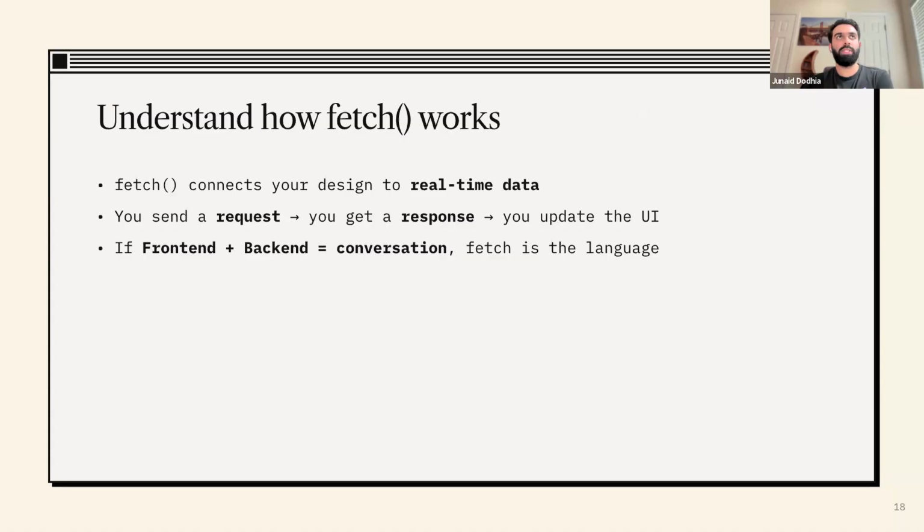The last thing for today is understanding how fetch works. Fetch is the function that actually gets us our quote from an API call. How it works is you simply send a request, and a request in this case means an HTTP request, which is basically asking the web for something. And then once you get it, you update it to the UI. Think of it like this: once you have a front end and back end, fetch is the common interface between your front end and your back end. So let's see how this looks in code.